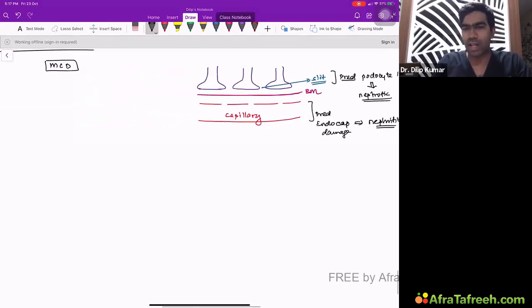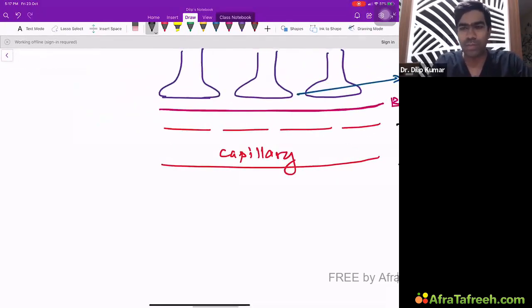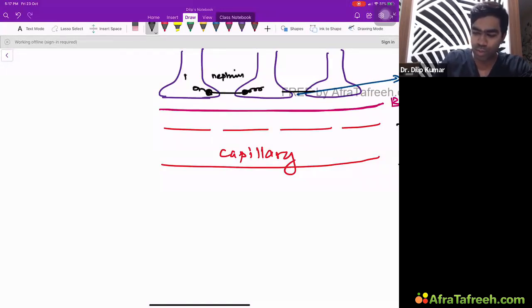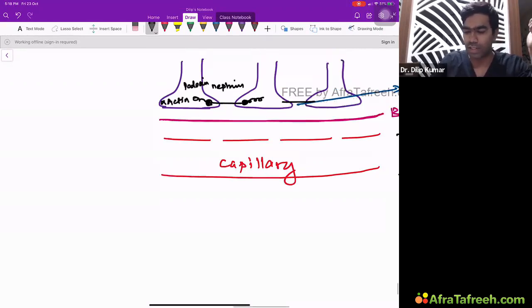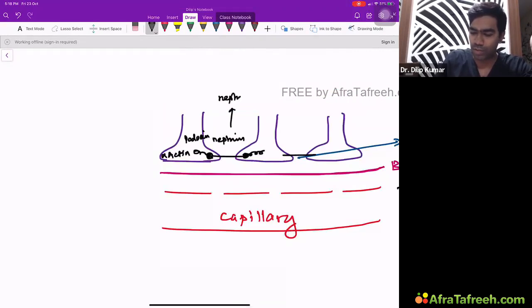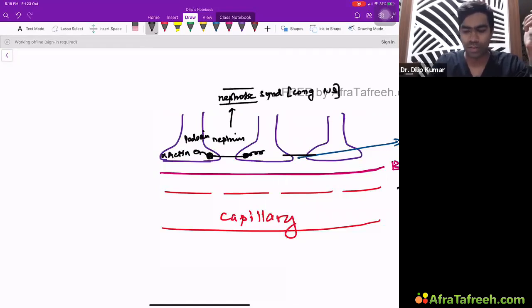The first reason: there are a few things you need to know about congenital nephrotic syndromes, where there could be some problems in the podocyte foot process. Like for example, I told you, you have nephrin and podocin injuries. Nephrin is a protein that links the foot processes of the podocytes. And then you have the podocin proteins, and then you have alpha-actinin proteins as well. Any problem in these proteins, nephrin, podocin, or alpha-actinin, will result in the development of nephrotic syndrome. Congenital problems in these proteins can result in what is referred to as congenital nephrotic syndrome. That's what is going to happen.